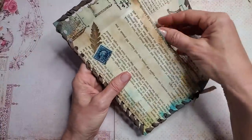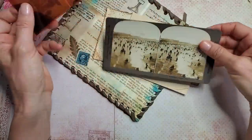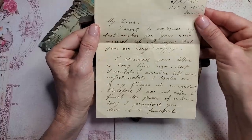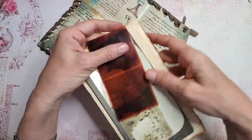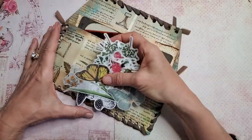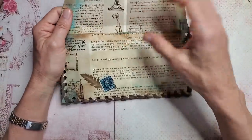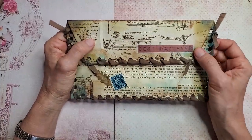I put some stickers on the back here. So for this one I used it to hold some ephemera I might put into a journal I'm making — I just put an old negative in here, one of those view master things from the Victorian days. And here's a handwritten letter: 'My dear, I want to express my best wishes,' and a piece of braille paper just for some tactile interest. You could also use this to hold embellishments — let's say you had a whole bunch of stickers and wanted to store them inside. Maybe on the outside you'd put a butterfly sticker to indicate this is your collection of butterfly stickers.